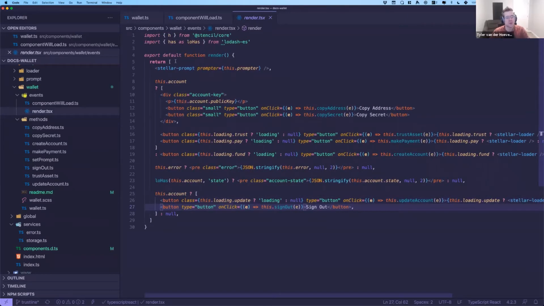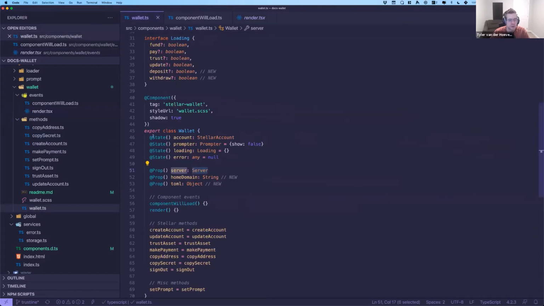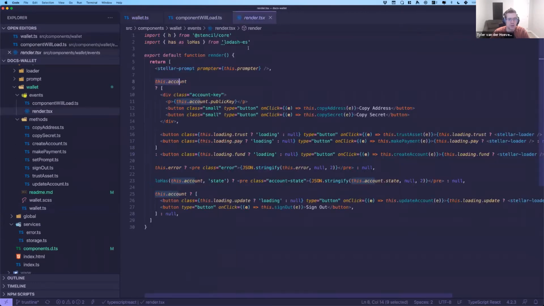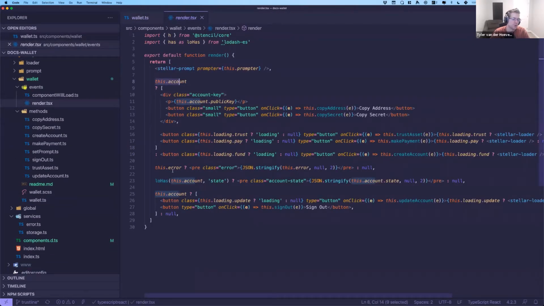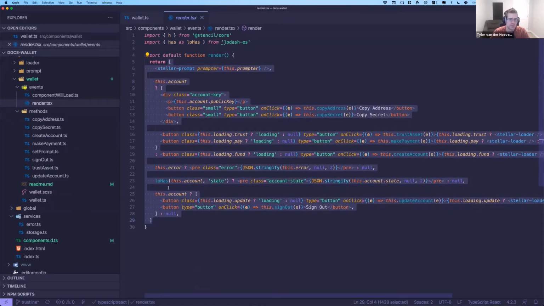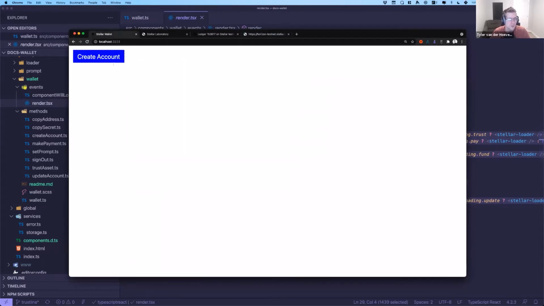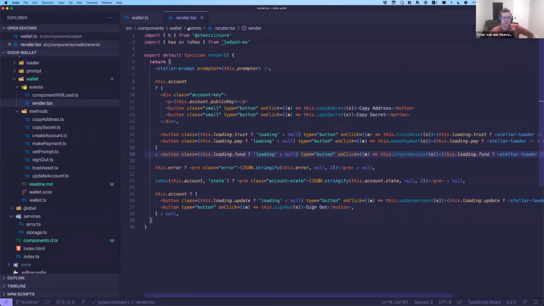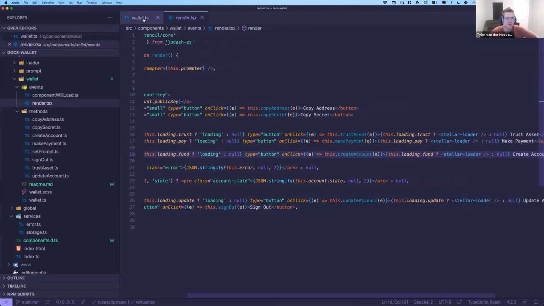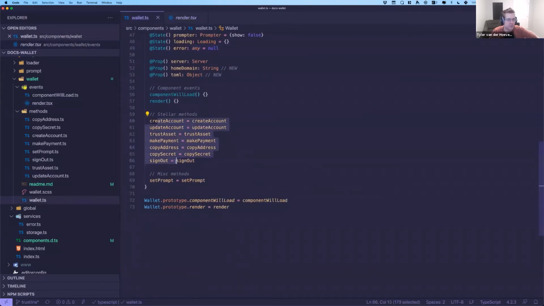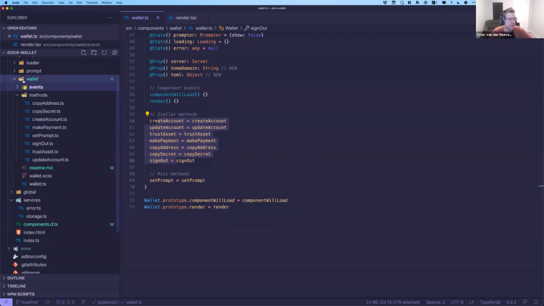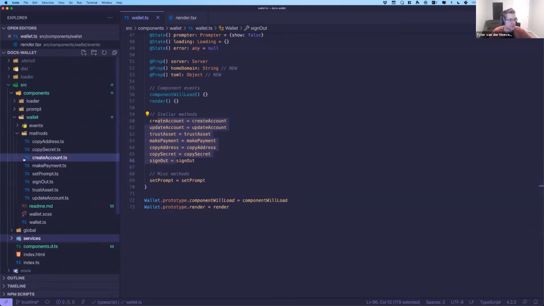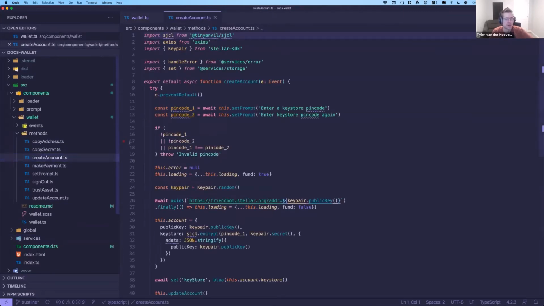So essentially, we're just setting up based on the state of those different states here, account information, prompter information, loading information, error states. We are going to alter the state of this DOM, this HTML component. So let's start at the very beginning with creating an account. So all of these things, you can see we're using this.createAccount, which originates from our different methods here, which are all held inside of this methods directory in the wallet directory. So we'll close all the rest of this stuff so we have a nice look on that. And the first one we're going to look at is create account.